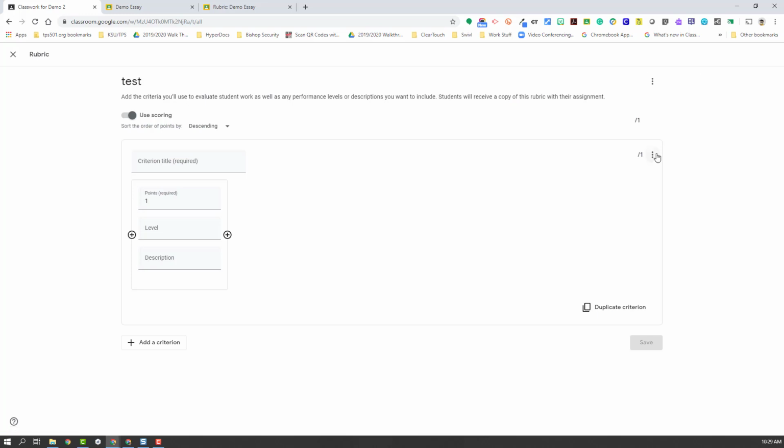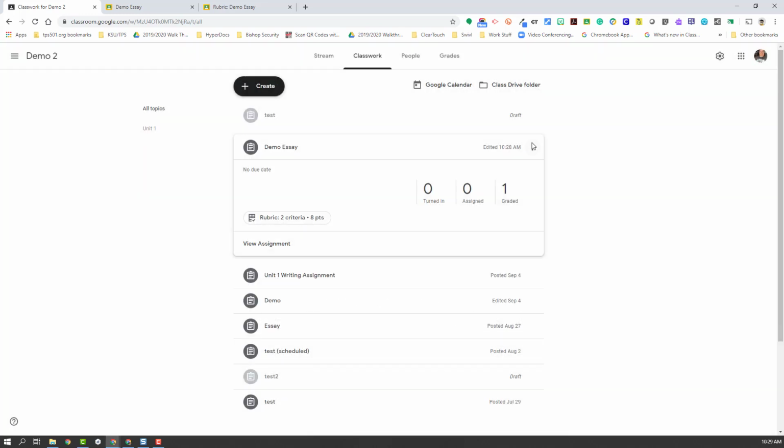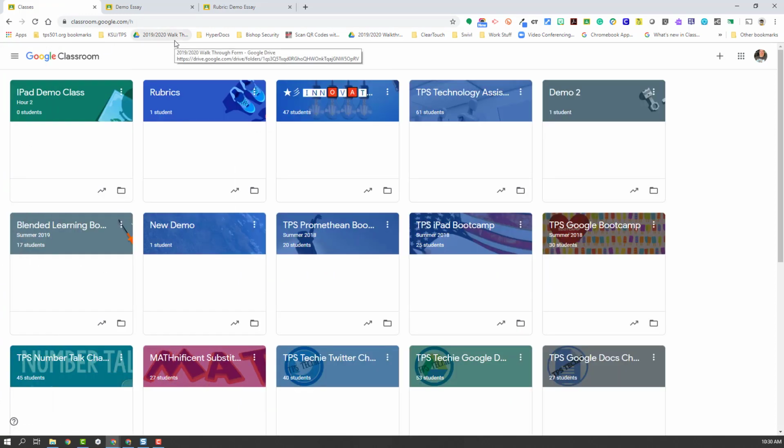All you can do is delete and add criterion and basically build the rubric. So here's the workaround for reusing rubrics, and this came from one of my coworkers, Leslie Nelson, who's also a certified trainer.